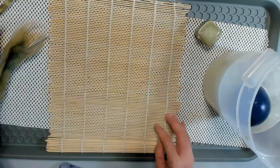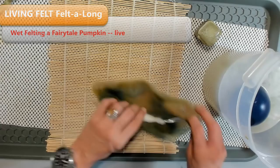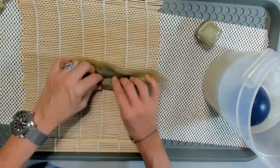So let's do the big one. The big one, I'm going to let the top taper up so I can cut it if I want to. And I'm going to leave at least some of the bottom kind of alone. If you want it to be dry, you can even wrap it in plastic to really keep it dry. So just wrap it up nicely. And I do have some Angelina in there, a little bit of bling.